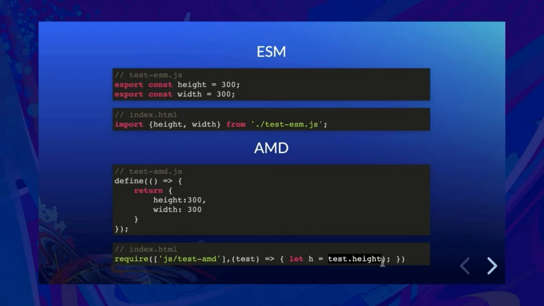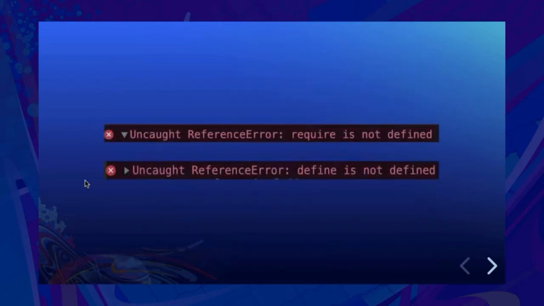These are two different types of module construction, and the browser treats them completely differently. So where ESM is an official standardized module system that the browser naturally can interpret, AMD, if you try and run this file, test-amd.js, in the browser, along with my index.html, you'll get errors that look exactly like this.